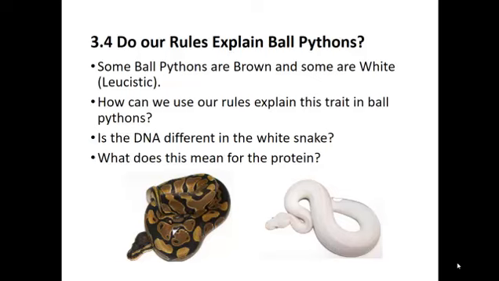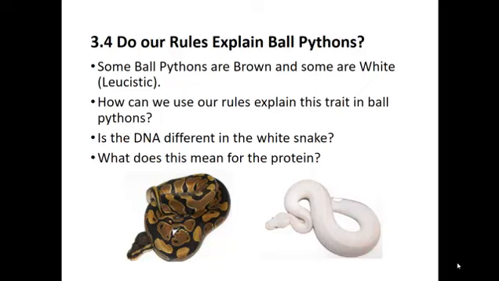Okay, so we've been thinking a lot about the rules that we have from meiosis and fertilization and how they can be applied to different phenomena. We looked at Mendel's pea plants, we looked at mice, and we looked at chickens. And the chickens kind of broke our rules a little bit. Specifically, they broke our rule of dominance, and they were an example of codominance.